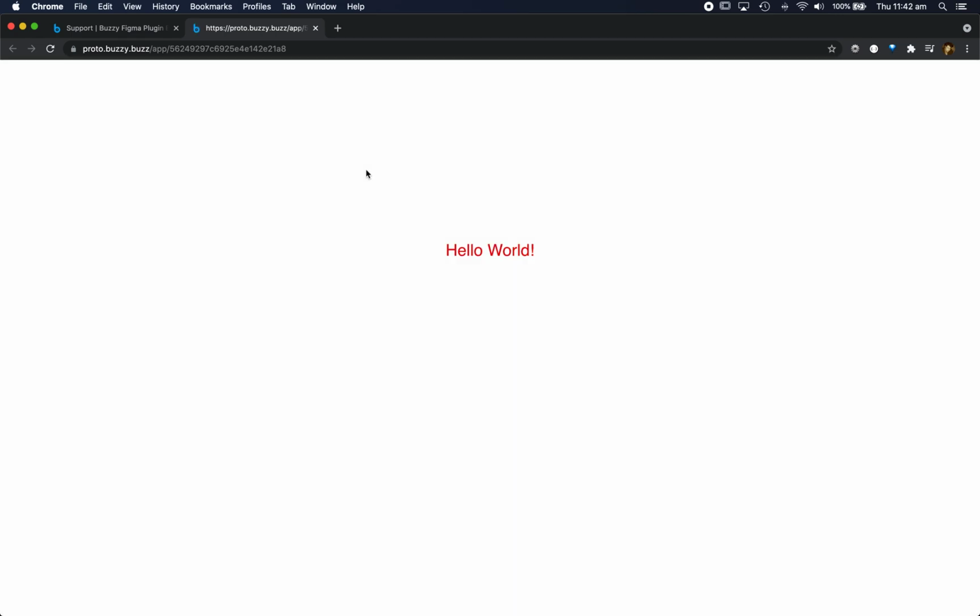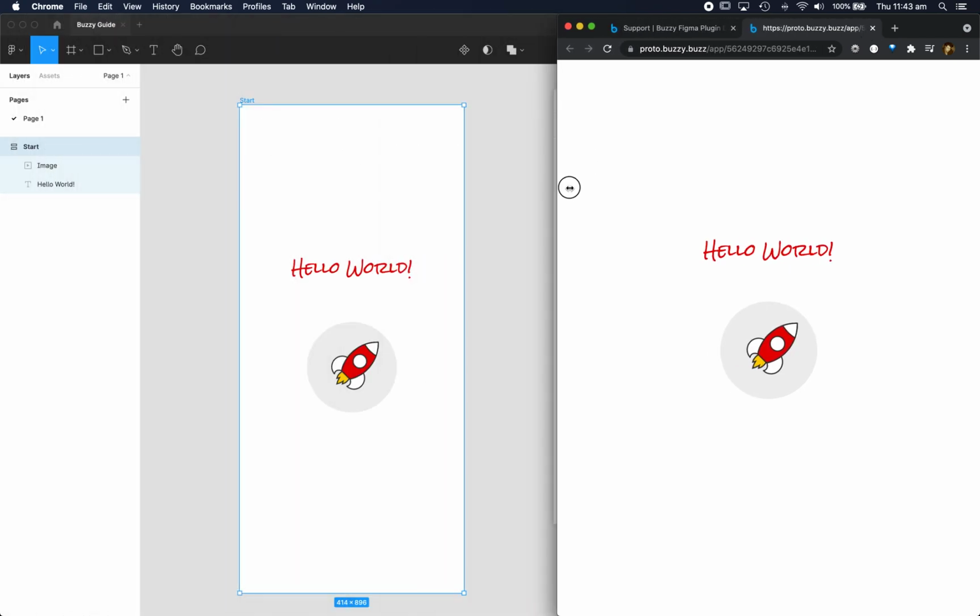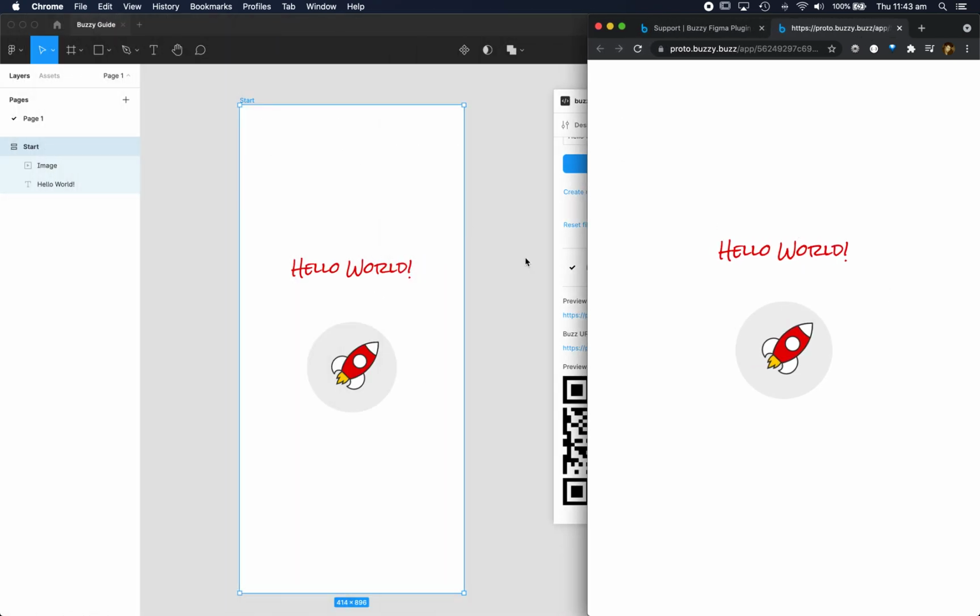We just click our preview URL and it opens in the browser. There it is. If I resize this browser, there is our published app or screen coming straight from Figma.